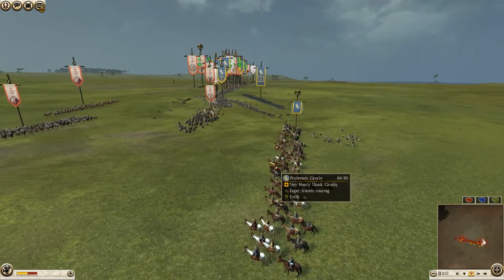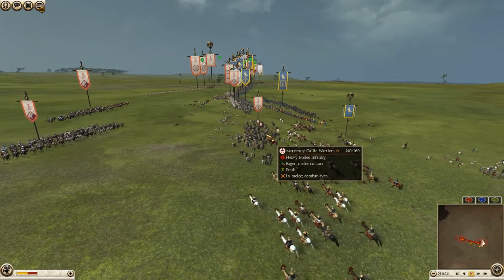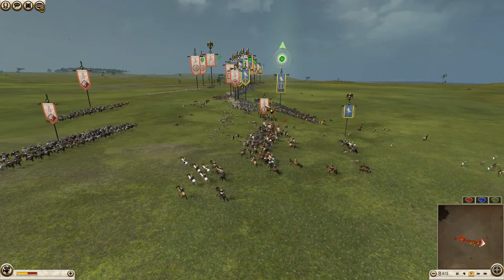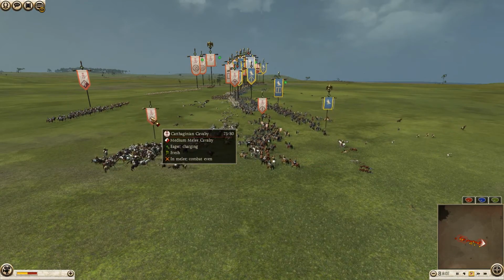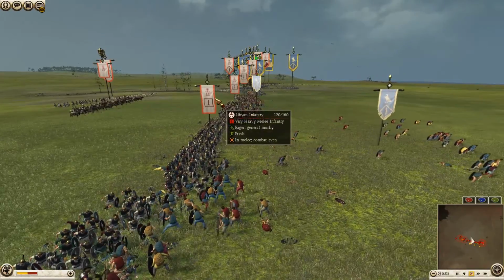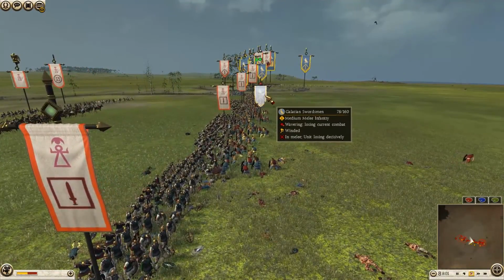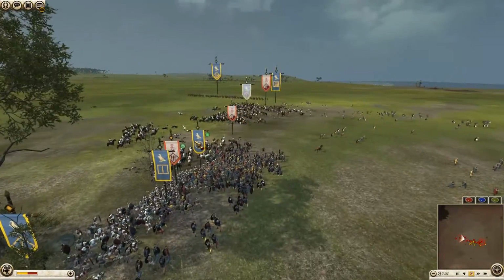Take a javelin volley there with the Ptolemaic cavalry. Not a very good job with my micro there. Getting a fairly good charge in there with my Ptolemaic cav, but I'm going to catch a couple of those Carthaginian cav on the way out. In the center, I am losing the fight. Libyan infantry taking 40 losses and destroying my Galatian swordsmen, so doing a fairly good job there.